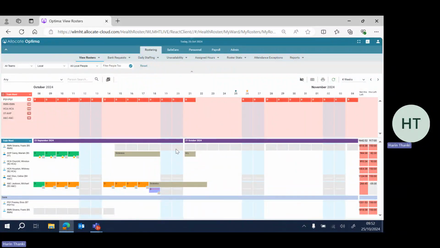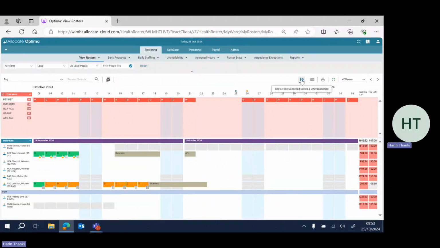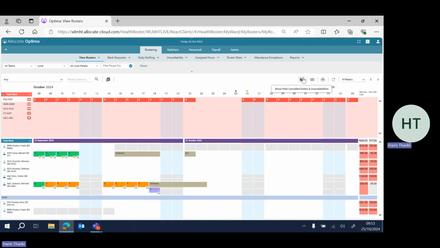Sometimes there are so many cancel duties within the rosters that they take so much space and it's hard to navigate around. So if you want all these purple shifts to disappear, you can just click here, and all the purple shifts within your roster will disappear. If you want to re-enable it, you can just click on re-enabling, and they will appear.